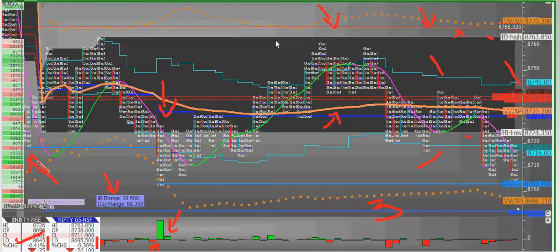Now there is a slight difference. This is the delta of this candle, the 5 minute candle, and this is the delta at price. That means this is at 8710. Whether there were more buyers or more sellers is going to be reflected here. And this is for this particular bar, which is here. So that is the difference between the two deltas.